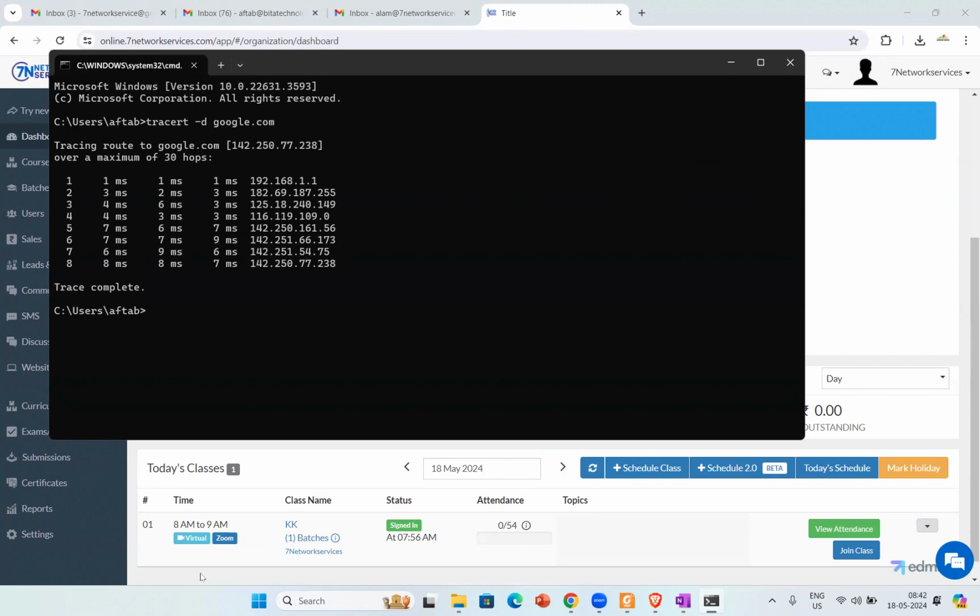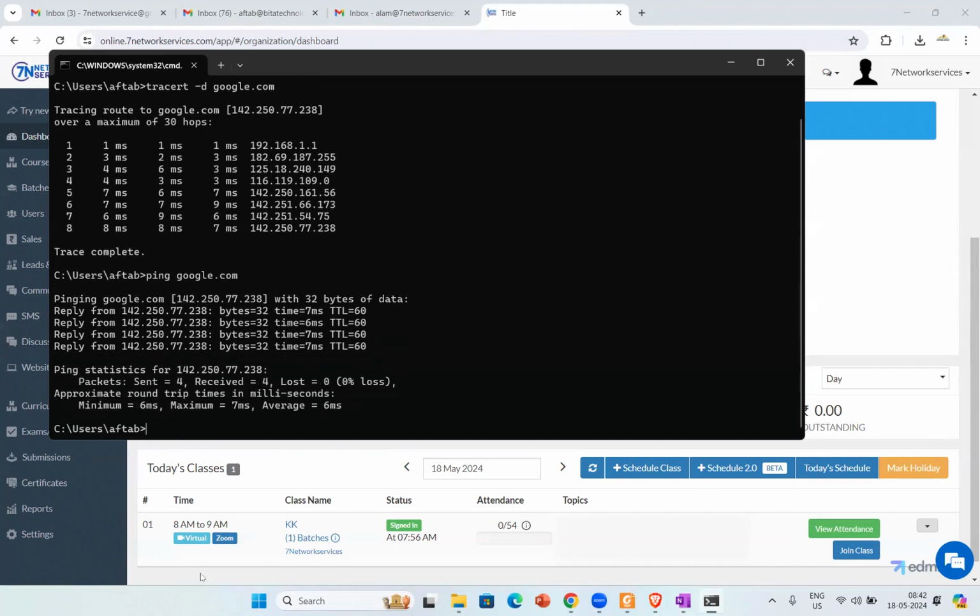And if we ping it, whatever TTL value you see here in the ping is based on your routers.